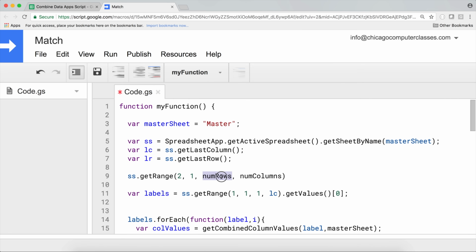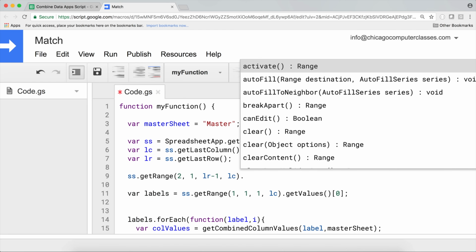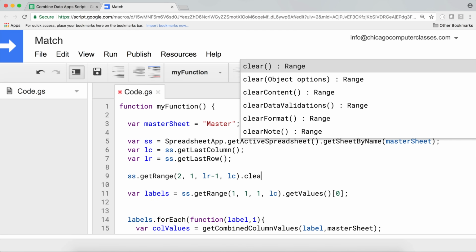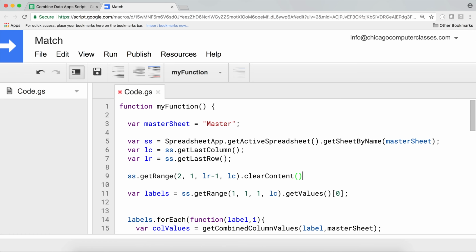So again, number of rows, it's going to be our LR - 1 because of that label on top. And this one is going to be LC. There's no extra stuff on the left there. And we should be able to do clear. We can do clearContent so it doesn't clear up the format. So that should clear the results first, and then we'll dump the new data in there.